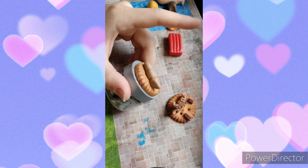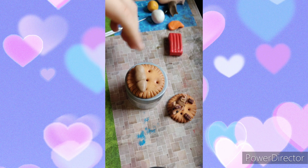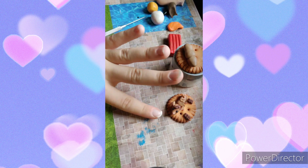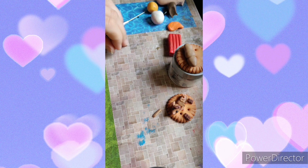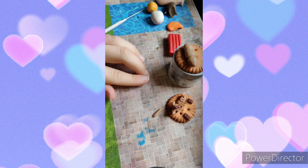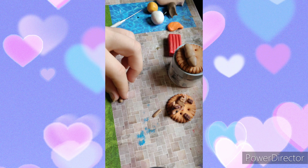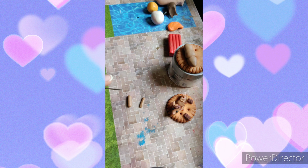Okay, he looks funny. Now we're gonna make his arms and legs. What you're gonna do is use that base body color. Just take a small amount and roll it into a line, lightly pressing. You want 2 of these, one for the front legs, one for the back legs. And if you have to, roll it into a circle, get it nice and even, and then just roll it out. So there's his front and back legs. Now we want this because we're going to take our needle tool and chop it in half.